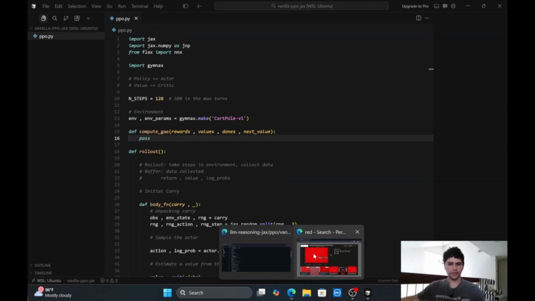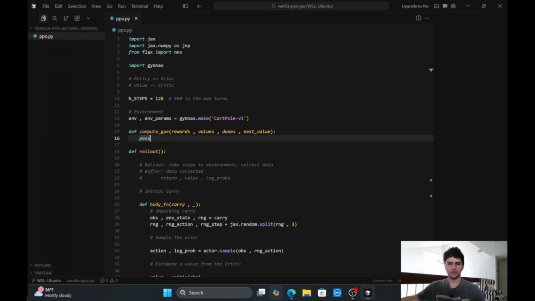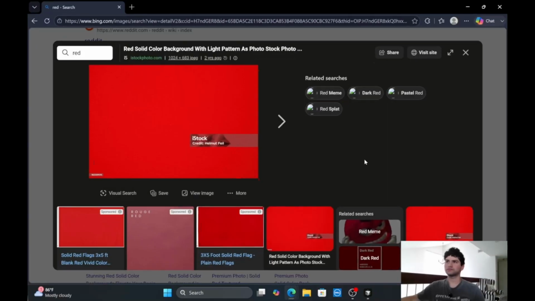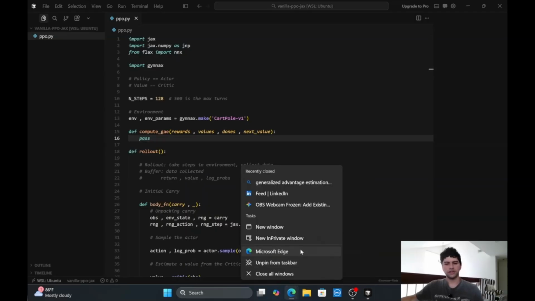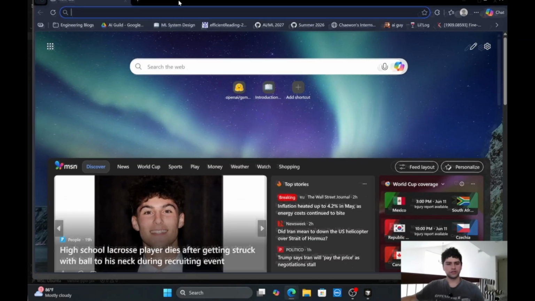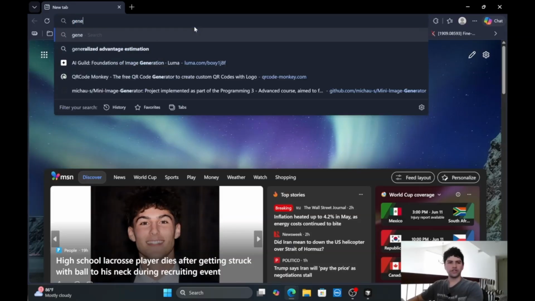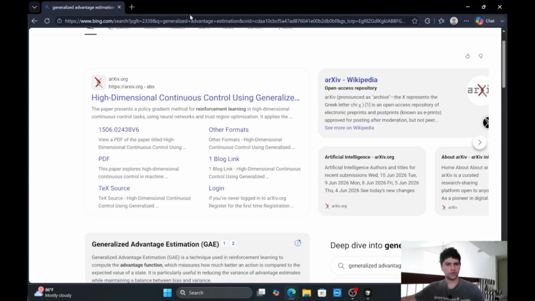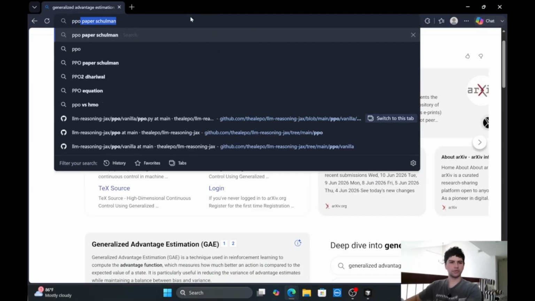And so the GAE, the generalized advantage estimation, or even better yet, let's just go to the paper, right? The PPO paper.